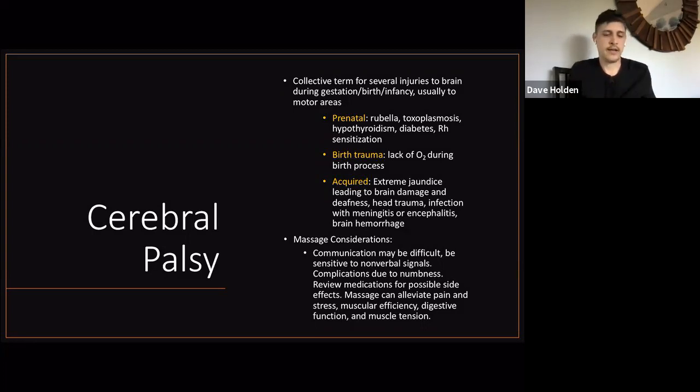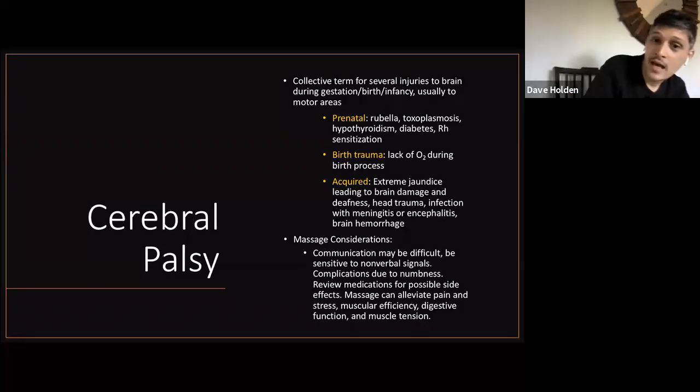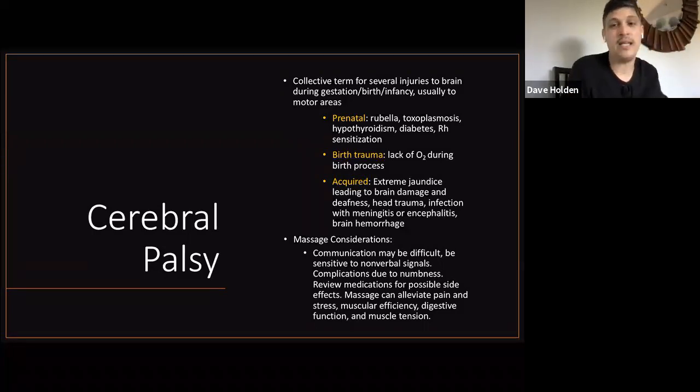All right, let's start taking a look at a few of these. The first one we're going to talk about are the prenatal ones. So things that can happen to you in utero when you're still just a little baby in your mommy's tummy. If your mom contracts rubella, the inflammation from rubella can damage the child's brain, starving the brain of oxygen.